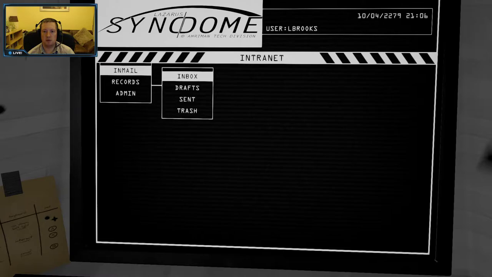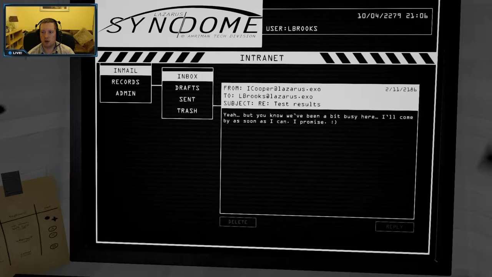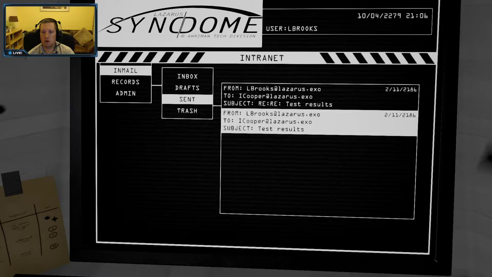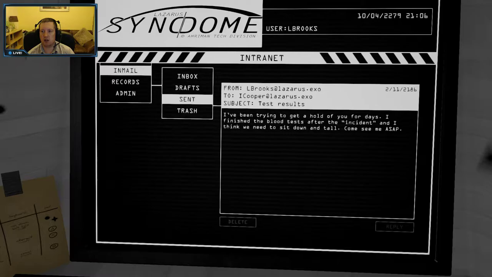In the mailbox. Yeah, but you know we've been a bit busy here. I'll come by as soon as I can. I can promise. What? Now. Ooh, test results. Been at Horigu for days. I finished the blood test after the incident.